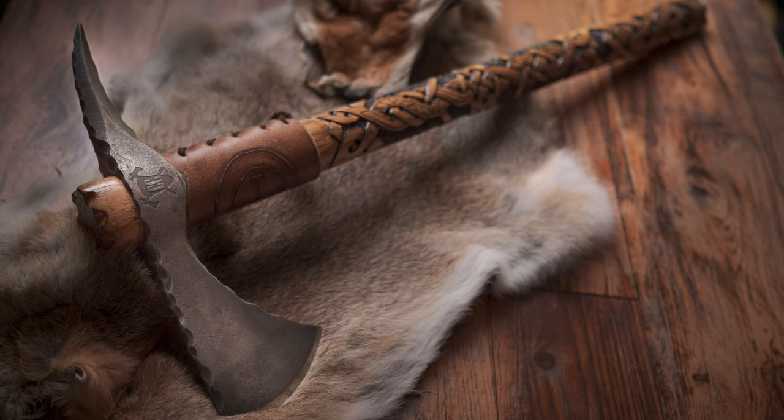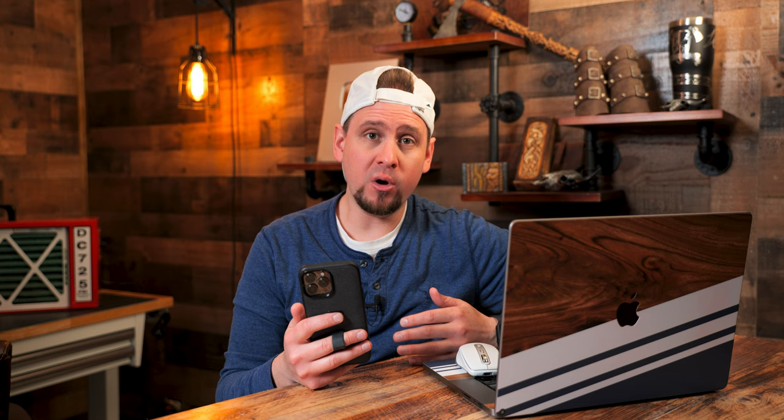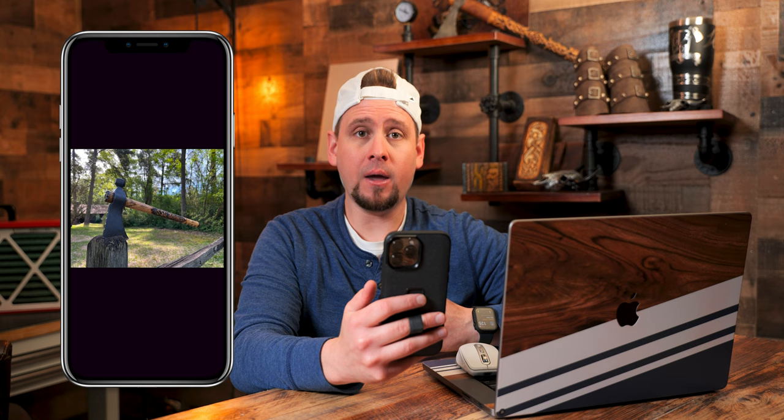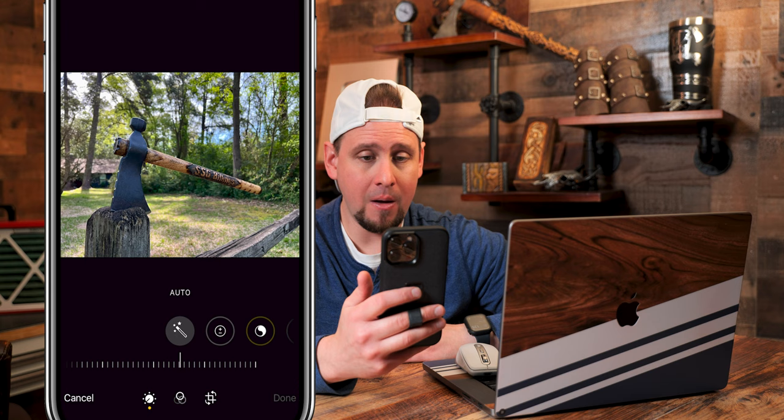Tip number five — editing. This does not have to be complicated. I'm going to show you a very simple method, and once you have this skill under your belt you will love it; it will make your photos look so much better. We are first going to edit on the iPhone, then switch to the Mac and edit in Lightroom for my DSLR pictures. If you are on an Android phone, just use the principles you learn here. This picture directly out of my phone doesn't look bad, but I think the tomahawk needs to brighten up a little. Let's click on edit — we are going to go manual.